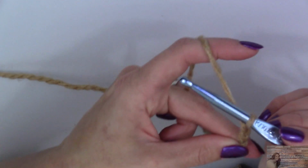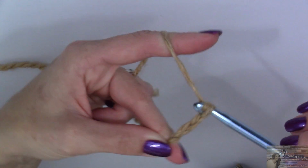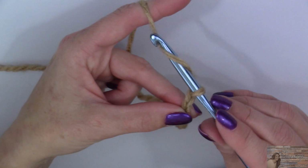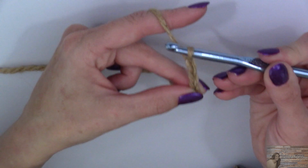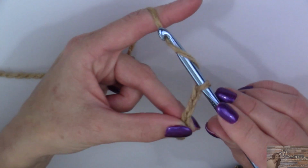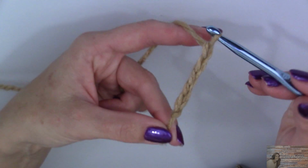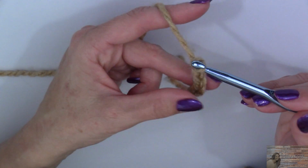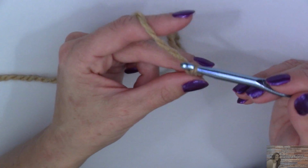We're gonna wrap our hook around the yarn again. We're gonna pull it through the loop. We're gonna take our hook, wrap it around the yarn again, and pull it through the loop, chain 5. And the last time, wrap our hook around the yarn again, pull it through the loop, and now we've just made a chain 6. And as you're crocheting, you're gonna keep control of the tension with your middle finger and your thumb here by holding your yarn.